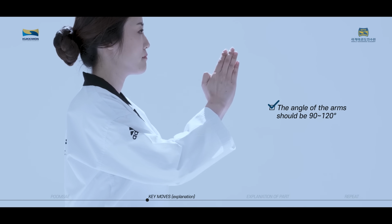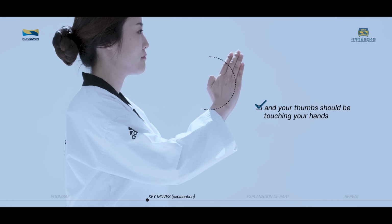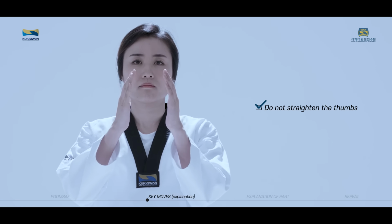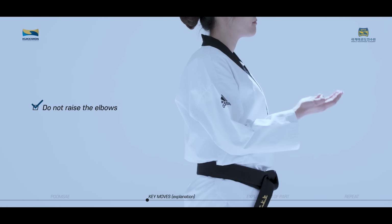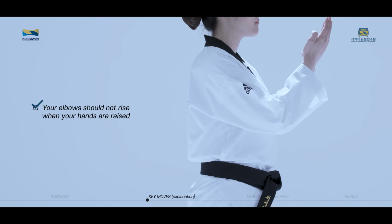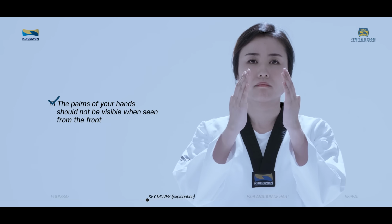The angle of the arms should be 90 to 120 degrees, and your thumbs should be touching your hands. Do not straighten the thumbs. Do not raise the elbows. Your elbows should not rise when your hands are raised. The palms of your hands should not be visible when seen from the front.